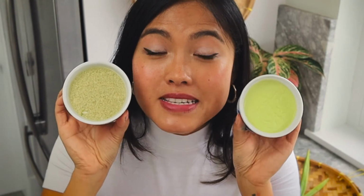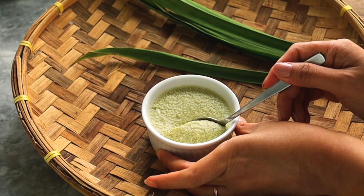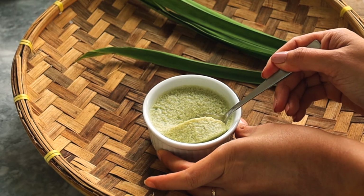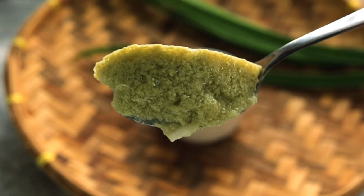Such a big difference. I'm starting with the natural pandan, which looks really cool actually. I wonder what the egg is gonna taste like with the pandan. All right, here goes. Honestly, no words. It melts in your mouth. All the fragrance that you smell just floods your mouth and coats your tongue, and it's just so moreish.